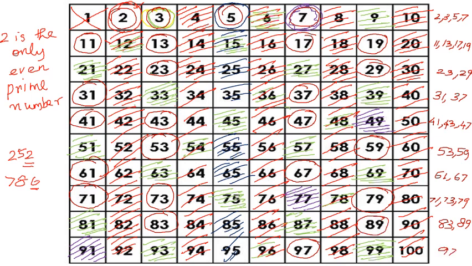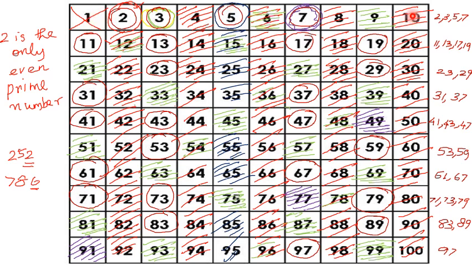So you have to count how many numbers are there. That you will be doing on your own. You have to count how many prime numbers are there from 1 to 100. You count on your own and you find out how many prime numbers are there between 1 and 100. Then which are the prime numbers between 1 and 10?